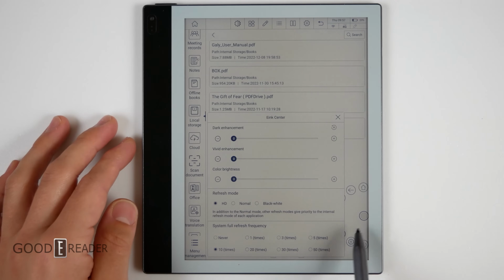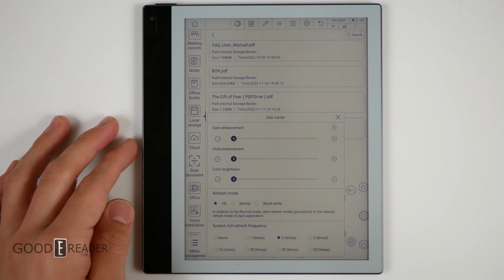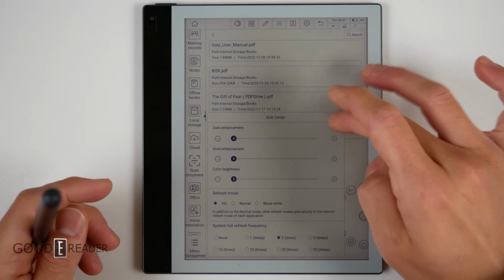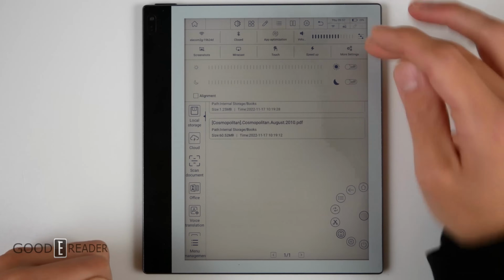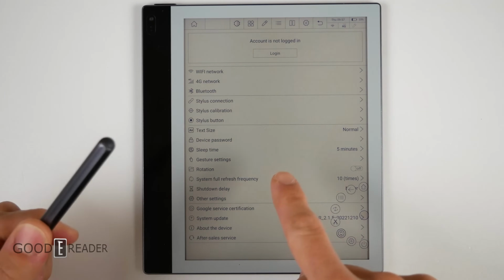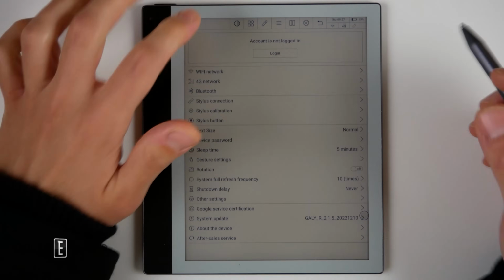And if you want to stop always pressing the little ball on the side and pressing refresh, you can actually change the refresh frequency to every number of times you touch the screen. 1, 2, 3 touches is going to refresh the screen in full, or you can do every 10 touches. And why you want that is because you see right there, the third touch, now we've refreshed the screen. I don't need that floating ball to be there anymore. And yes, you can turn the floating ball off.